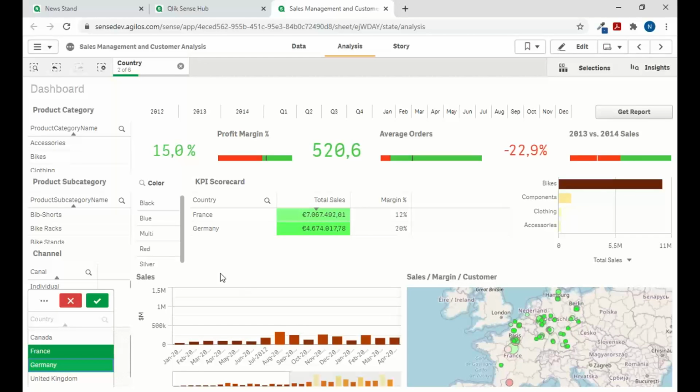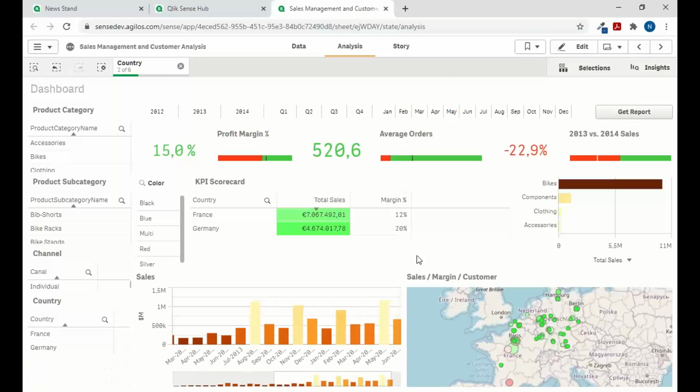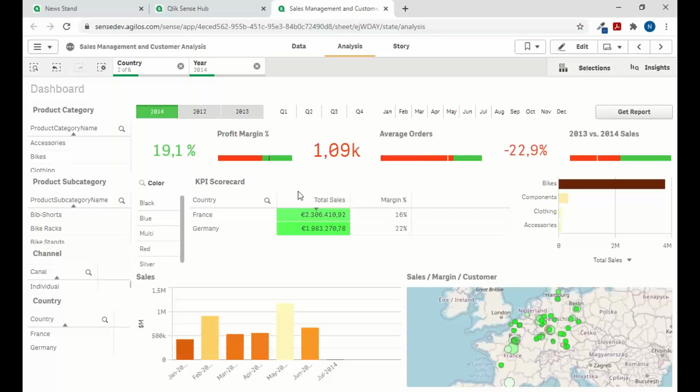You see that with Qlik Sense, as soon as you make selections, the two countries are selected here on the top, and automatically everything that you see on the dashboard is going to follow your selections. So it shows what is associated with France and Germany. I see only the map of France and Germany. Also, I see only the numbers of France and Germany. Maybe I'm interested only in a specific year, so I select a year, and what I see here on the screen is based on my selection.